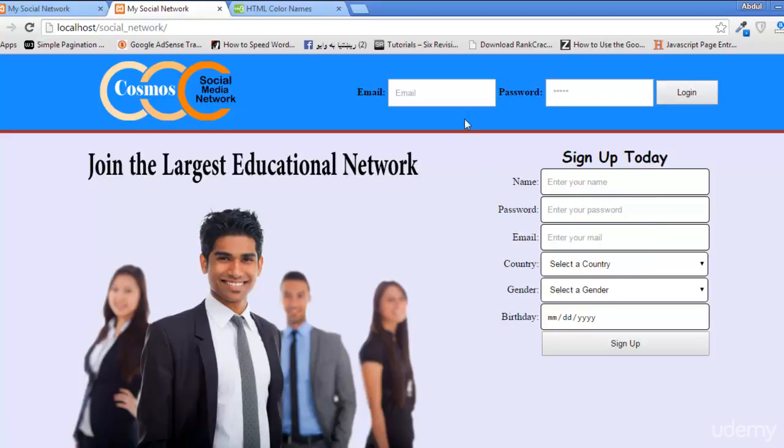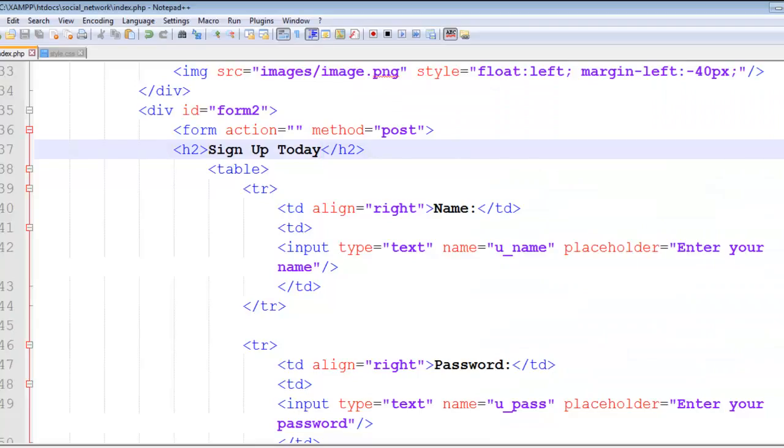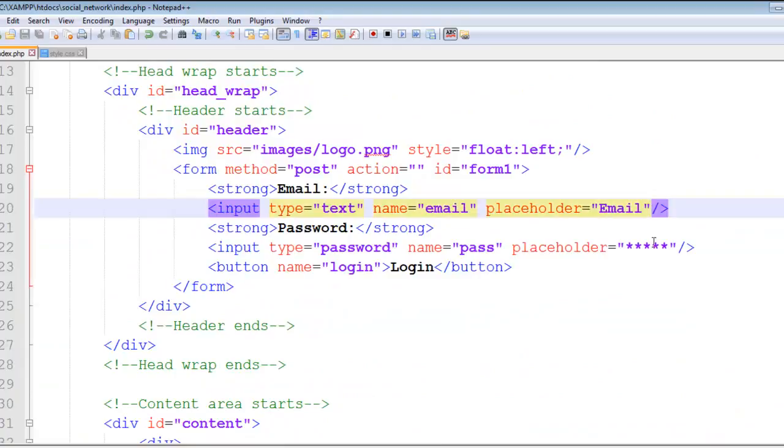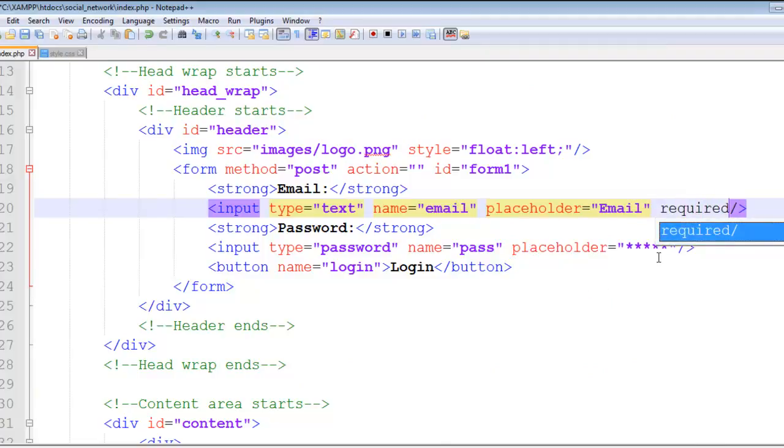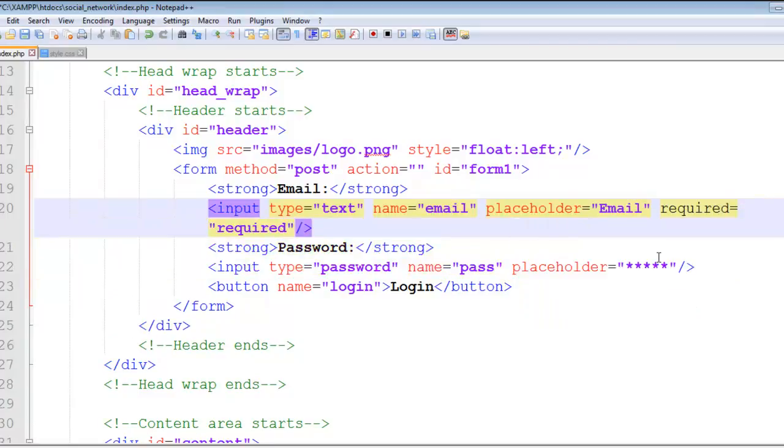But we just forgot to add one more attribute, because later on we cannot add that, as we will be busy creating other scripts and other PHP work. That is the HTML required attribute. So we'll add that to the login form and sign up form. After that, in this same lecture, we'll create the footer as well. The required attribute is always added to the input tag, like required is equal to required. Simple.